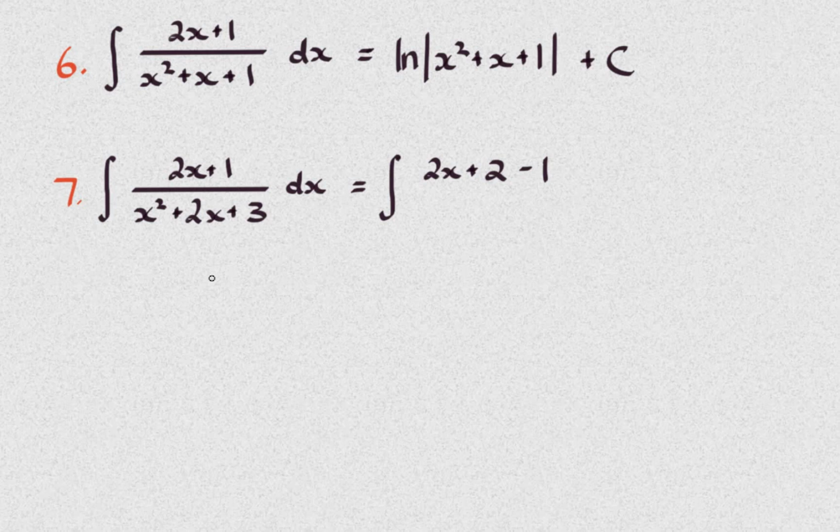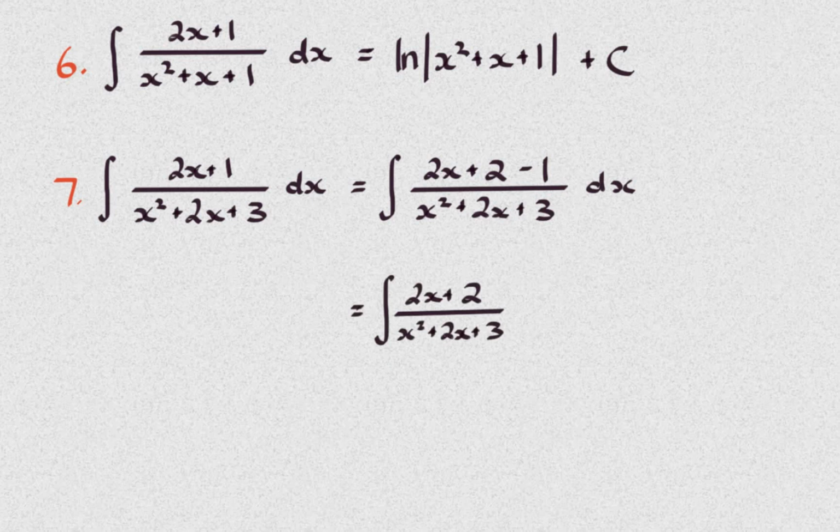So we're not compensating by multiplying or dividing by some constant, but rather it's just within here, sort of like what we were doing previously with completing the square. And so what does this allow us to do? Well, it allows us to now split this into 2 fractions, right? One with 2x plus 2 as the numerator, and then a second fraction with 1 as the numerator. And now we can focus on each of these individually.